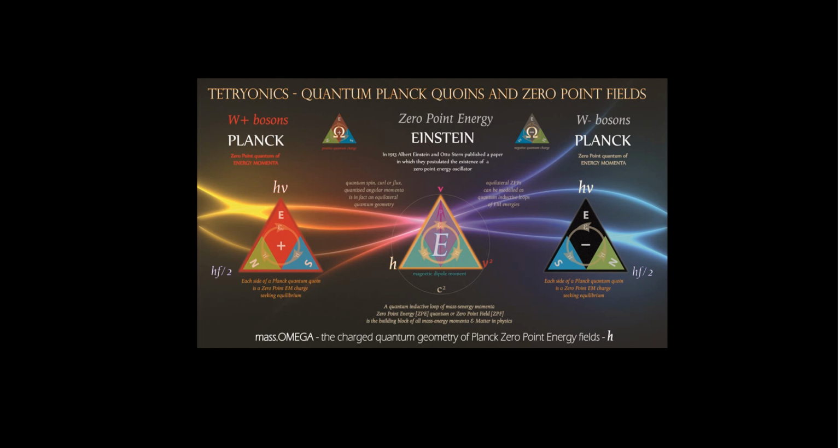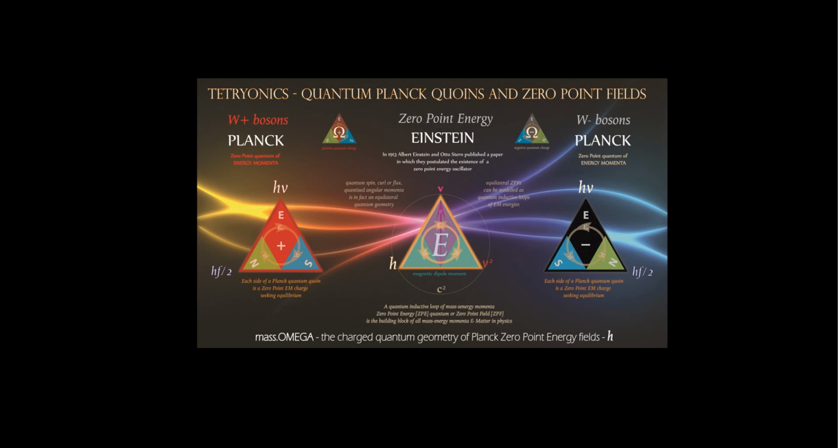And in fact, as the essence of a quantum oscillator, an equilateral Planck coin fits the bill exactly. It has a plus charge and a minus charge, so it is the source of charge at the quantum level. You can see now at this point that instead of mass velocity and mass velocity squared, we have Planck's constant, because what Planck did was he took the energy of the spectral lines and he divided it by their frequency, and he got this value that kept popping up, which he called Planck's constant.